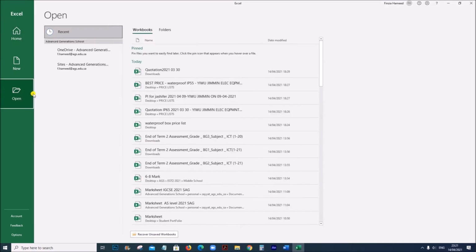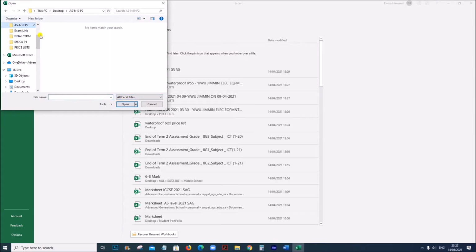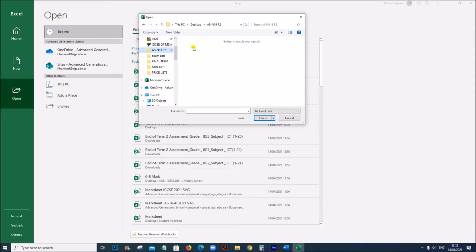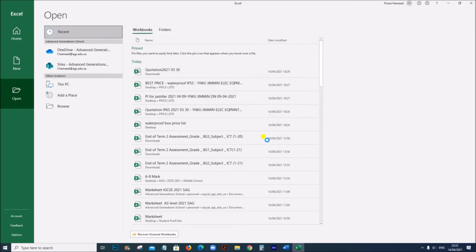Click on open. So when you open your folder, you will not find the file here because it's a text file, and this will open only Excel files. So you have to change it here. Click on all files so that the file will appear here. Select employees, click on open.